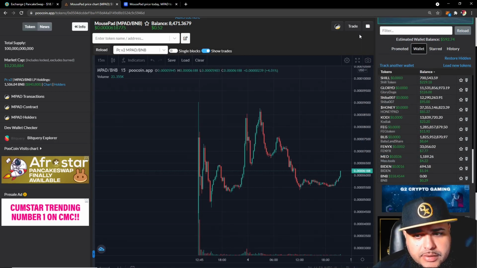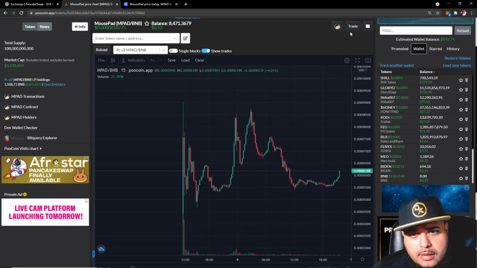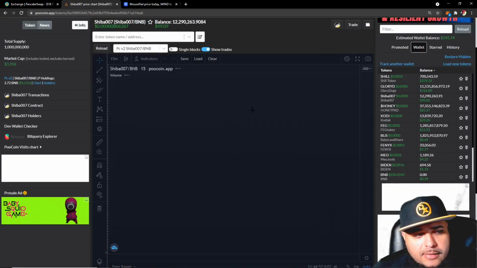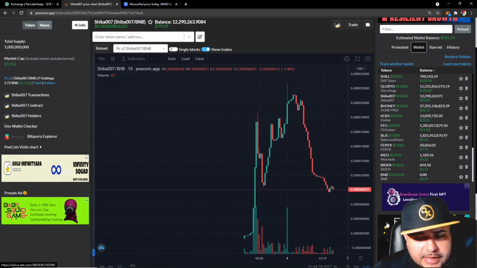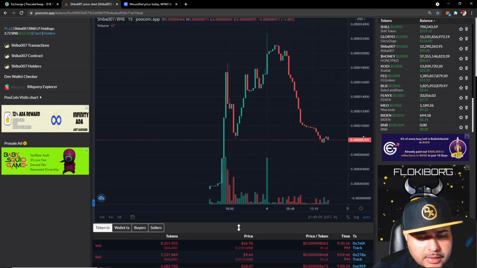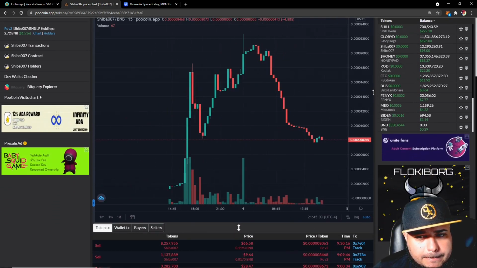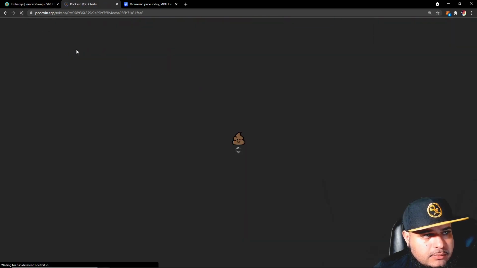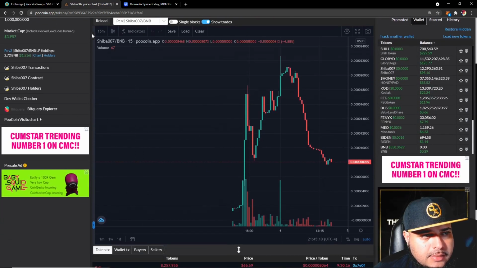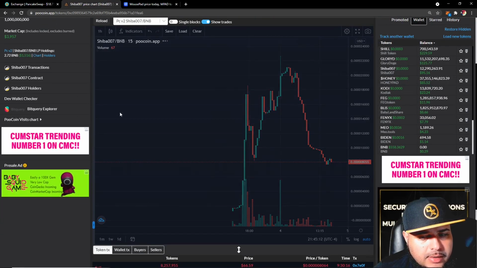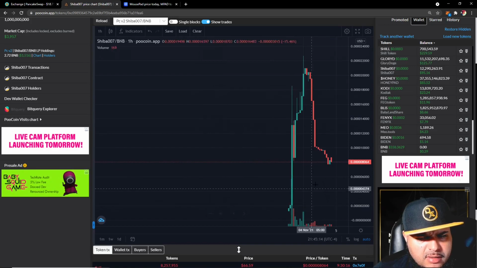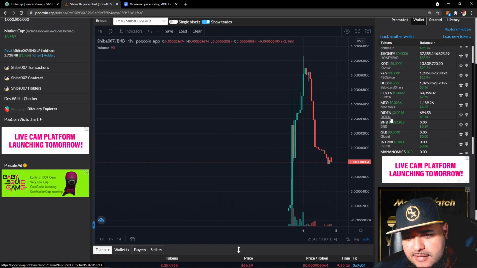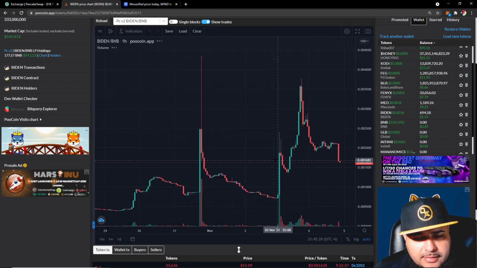Another really cool feature with Poocoin is that you can actually see where you invested. You can see your buys, your sells, and how much it's worth. So here, not seeing it at first. Let's go 1 hour maybe.